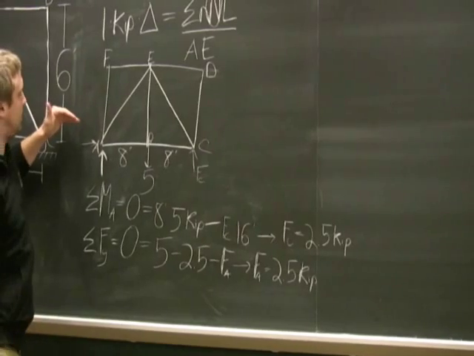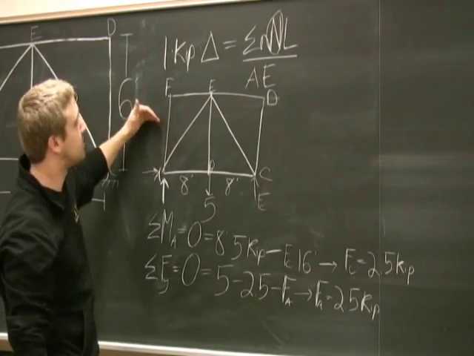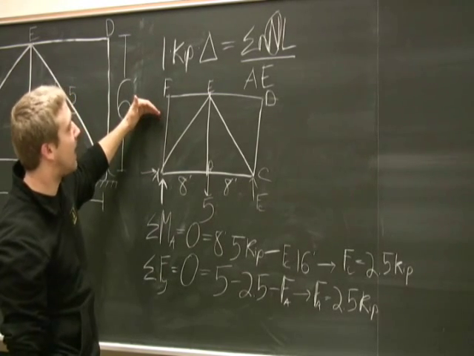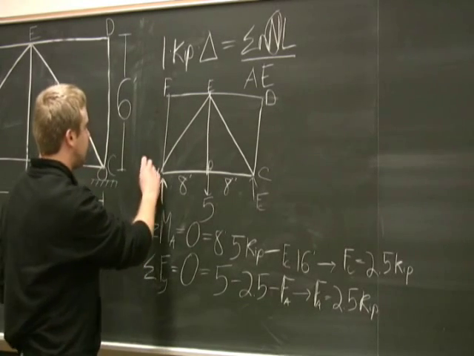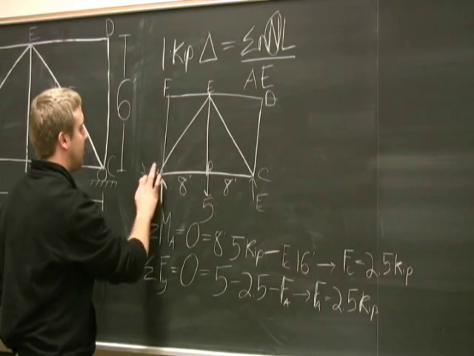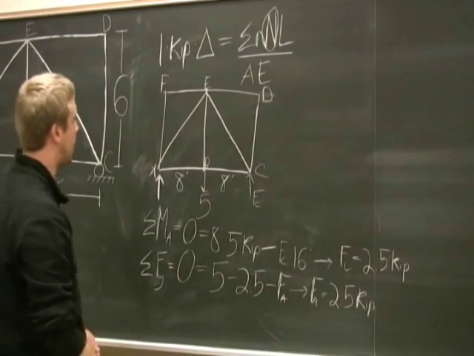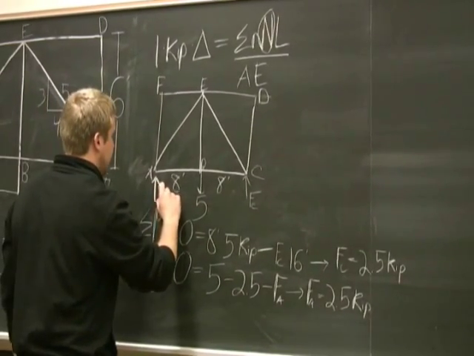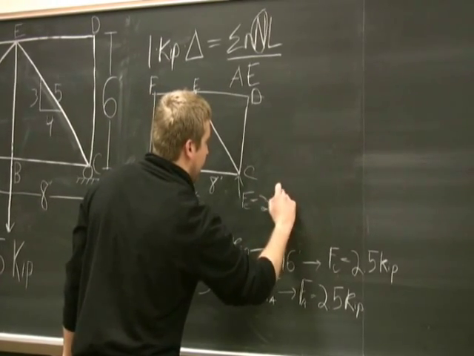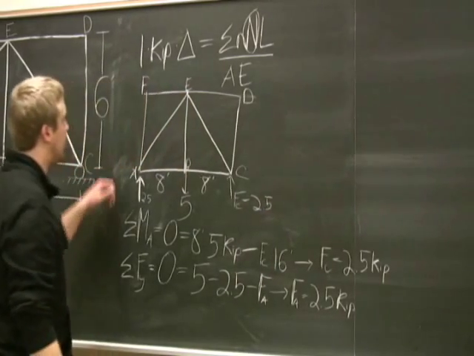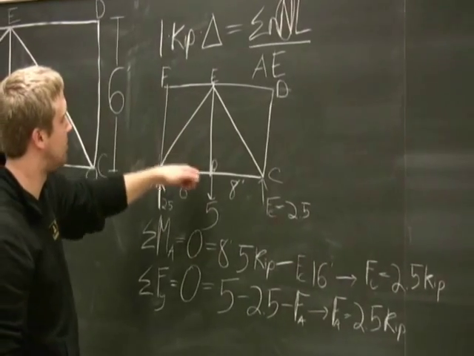Now, our force in the horizontal direction at A is 0, simply because there are no external forces acting in the horizontal direction on this truss. So therefore, this is just 0. I'll just get rid of it completely right now. Okay, so now that we have our reactions of 2.5 kips and 2.5 kips, we can use the method of joints to solve for the individual truss members.